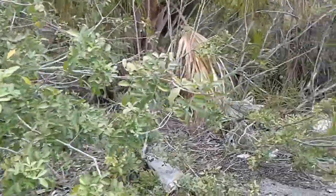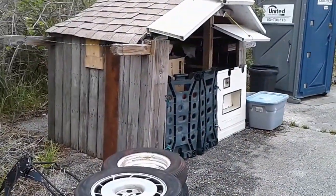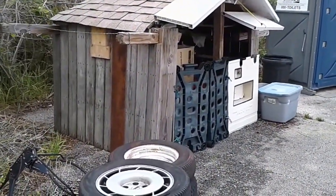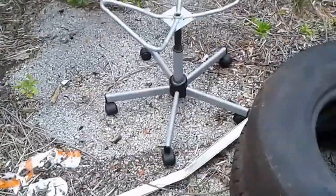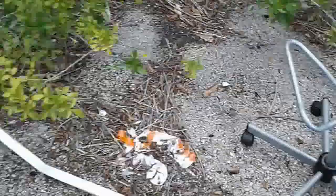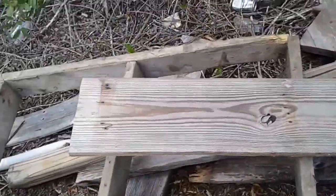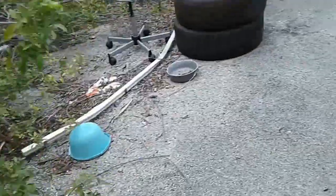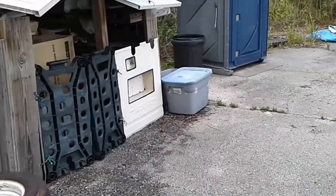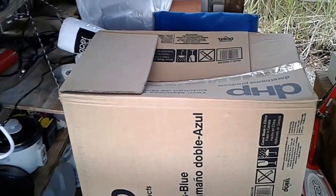I'm out here to try to finish up the last of the roofing and to try to install the mosquito netting on the yurt. Just wanted to point out this little chair base that I found the other day. I'm planning on possibly cutting this board to make a little sitting stool for the camp. I don't know if we're going to leave it here or take it to the yurt. We might end up taking it to the yurt since it's already seating here and this is looking pretty crowded in here.